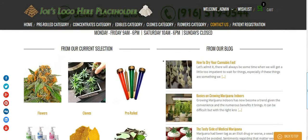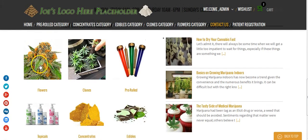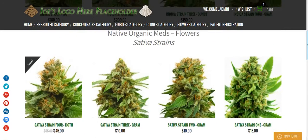When you scroll down on the home page, you mentioned you wanted a blog so I set up some dummy articles — just some articles I grabbed online to fill up some content and make sure everything works. We also have graphical representations of the different categories of what you offer. For example, if we click here it will take you to the flowers page where you can see all the different strains available.